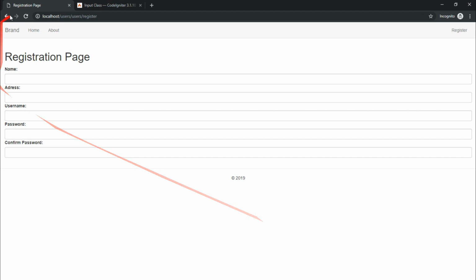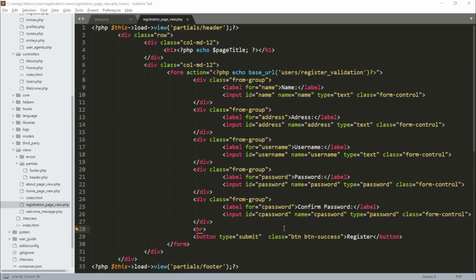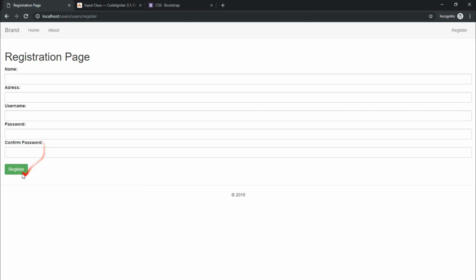Let us check. Okay, I have edited the input and changed it to a button and added BR. I don't know what is happening here, but I just added BR for the confirm password and the button to be separated. So for now, let it be.